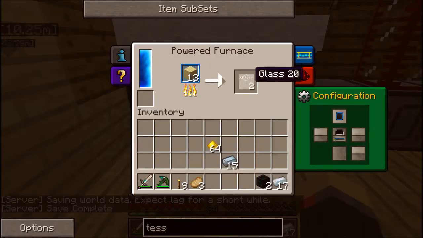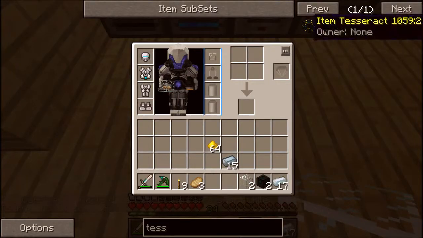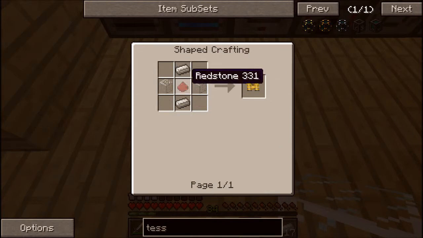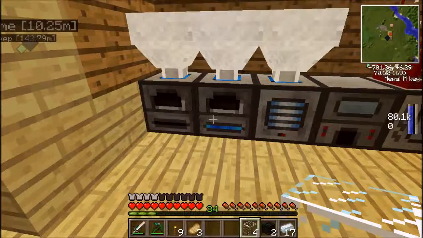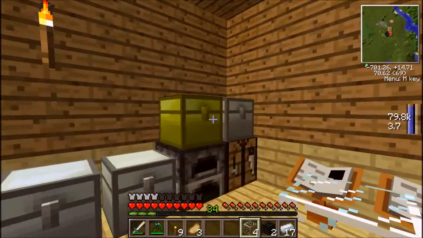Okay, let's get some glass. How much was it for the servo? Two iron and a redstone. So I need two more, there we go. Where's me iron?